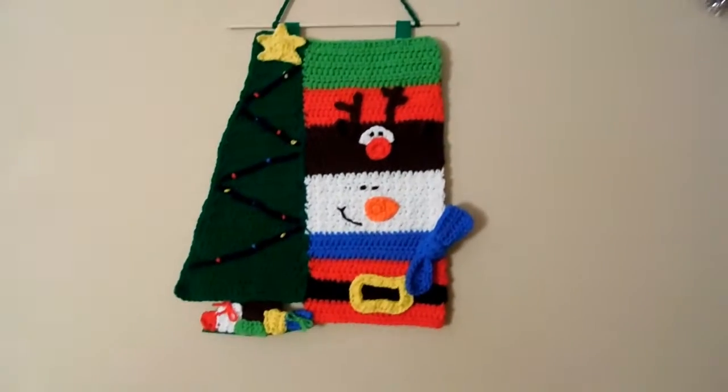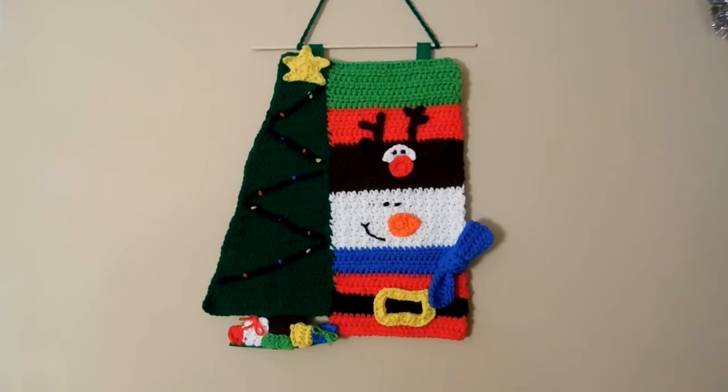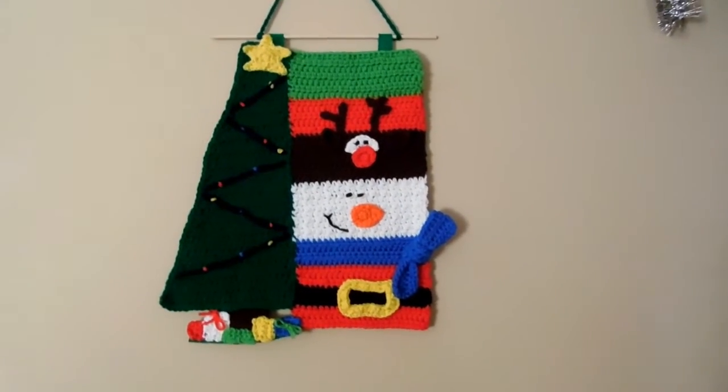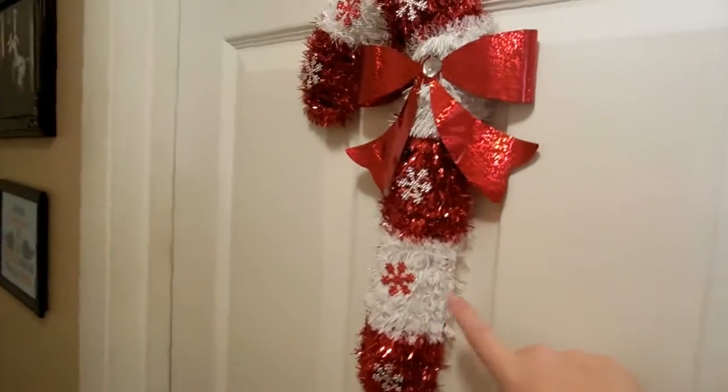And then we have my flag. This is a Heidi Yates pattern, Snappy Tots. It's a paid pattern, but I got it for free. She gives them away all the time. And then the last bit of decorations is in my hallway. Just some little things on the door. That's David's room, Jesse's room, and the bathroom. I love this one. I think it's prettiest.